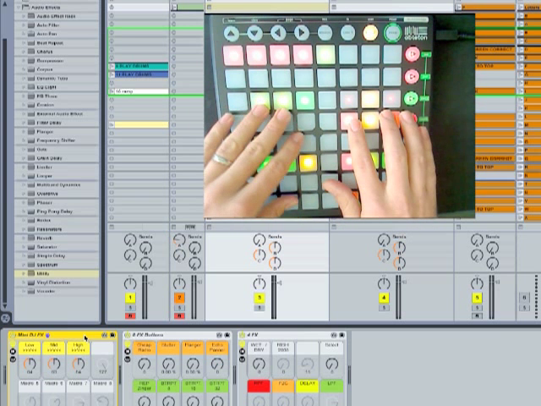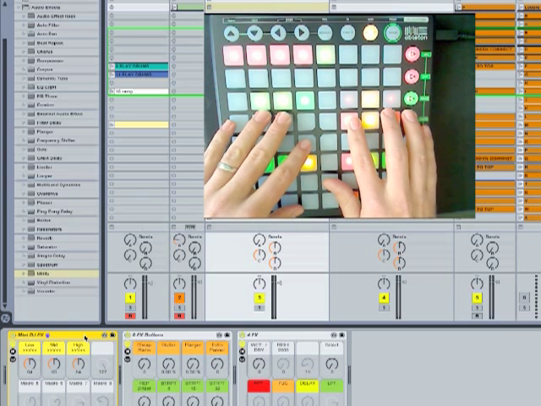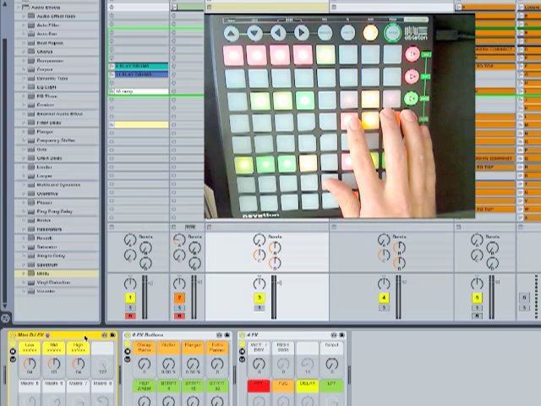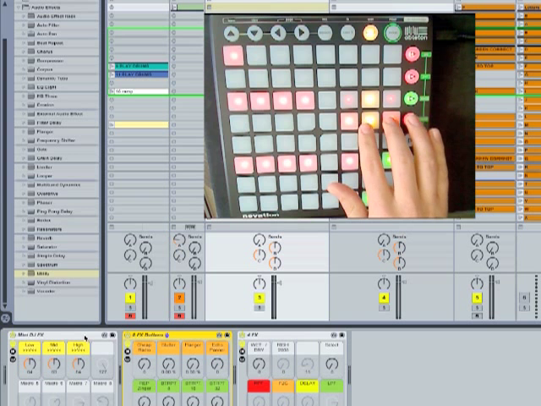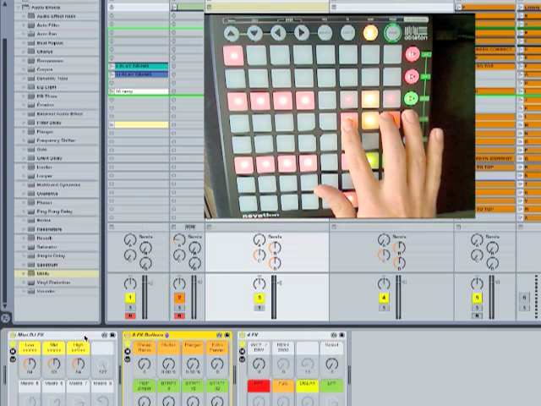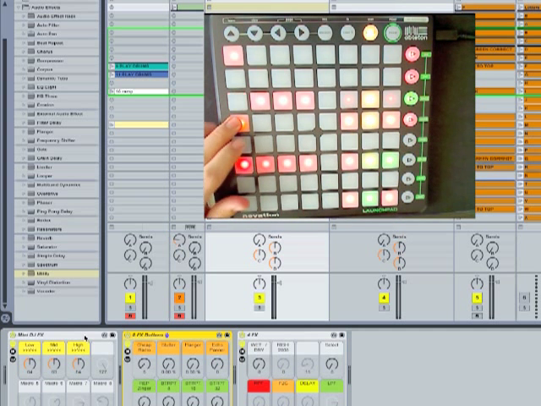It will give you the best of bank. So on a rack, it'll give you the 8 macro knobs. On any other instrument, it'll just give you the best of the 8 parameters for that device. So I can move to these and get an update. And if I want to move any of these, I can use the sliders to move it up and down.